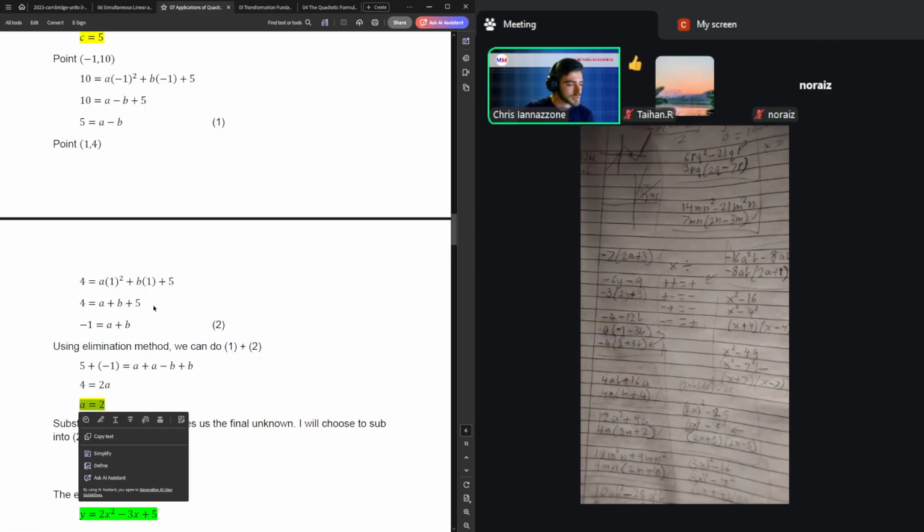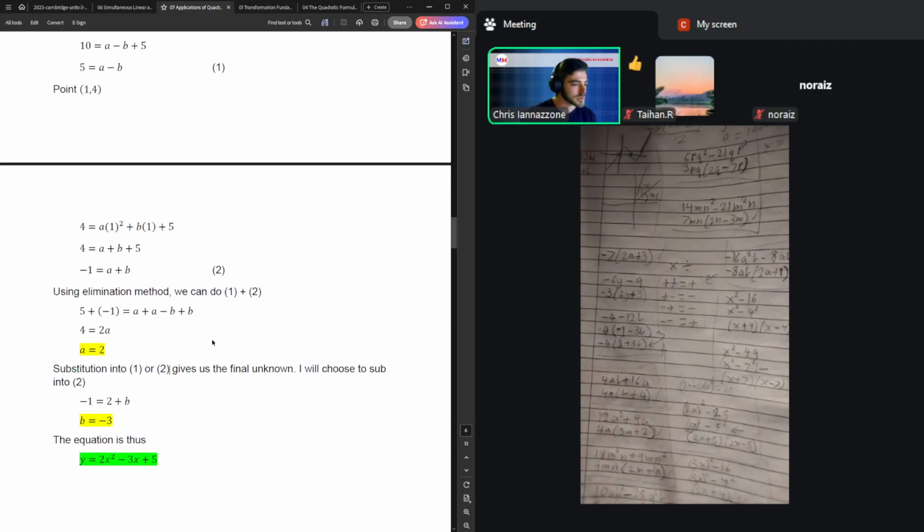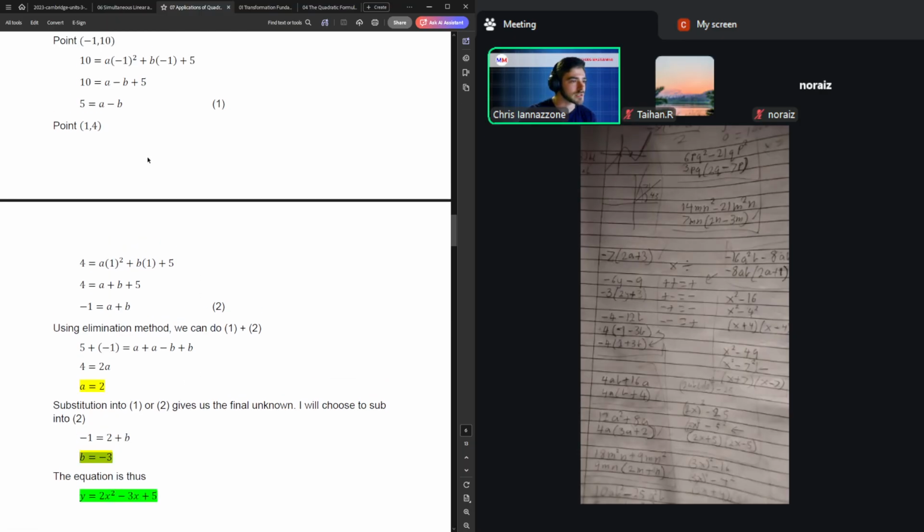In all cases, after you do your initial elimination, you'll then move on to substitution. This is something everyone's already familiar with. You've got one solution, you just sub it back into any of your other equations. Whether you sub it into equation 1 or equation 2 is purely up to whatever you think looks easiest to solve. And a lot of times there is actually one that's a lot easier to solve than the other. In this case, it's kind of whatever. They're both just simple enough linears.